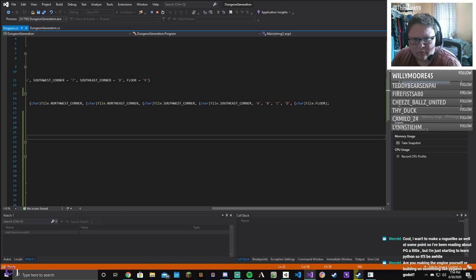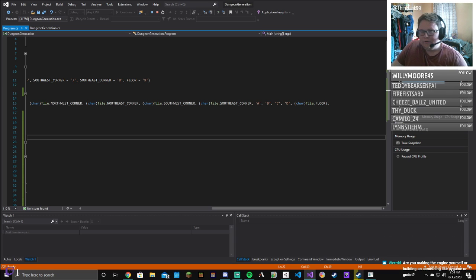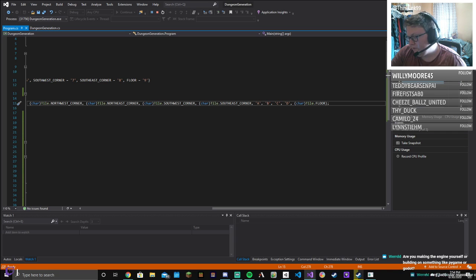Are you making the engine yourself or building on something like Pygame or Godot? I am building out of Unity. I tried to build an engine myself, and it did not go well. I need a little bit more knowledge of the assembly and everything before I can really deep dive into that. Because graphics were drawn, but boy were they bad.